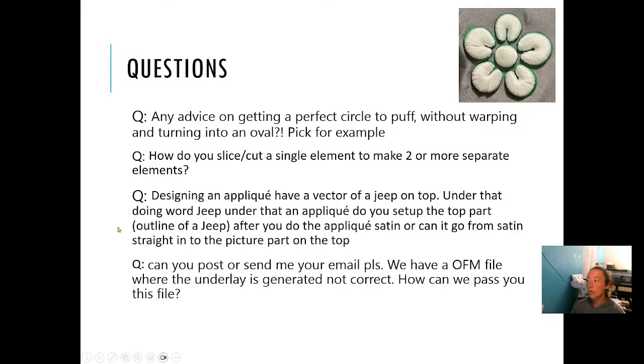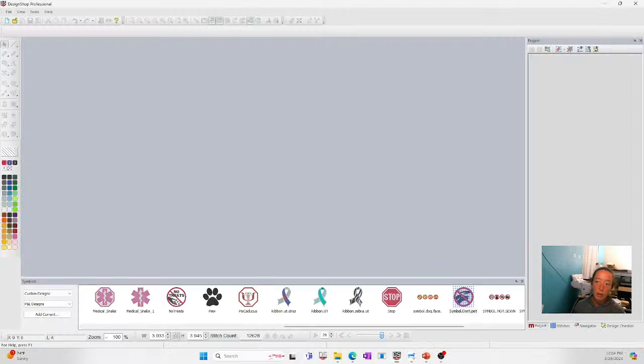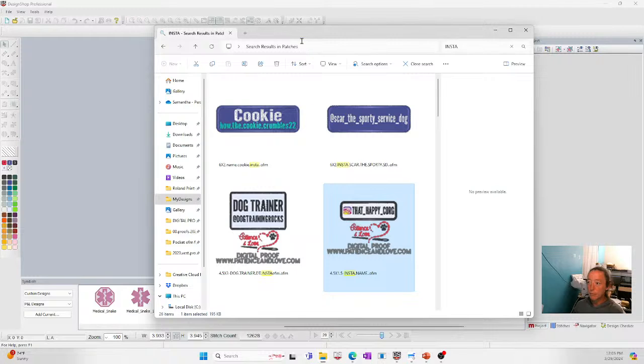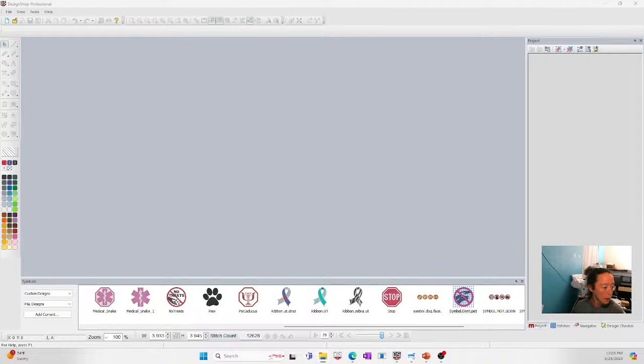Okay, so there's a few things we can do to help that situation. Part of it is just understanding why it's happening, because when you understand why it's happening, then you can try different things to correct the issue. So let me go grab a file, Dropbox, Mocha, today's date. And there's my little puff circle.